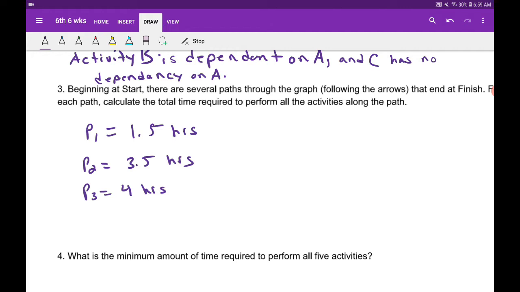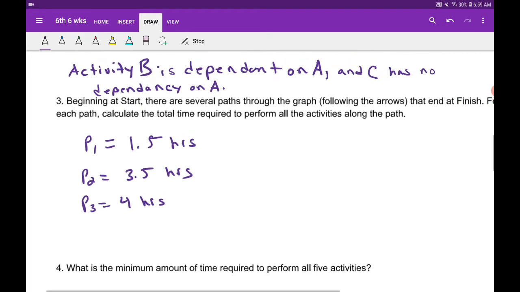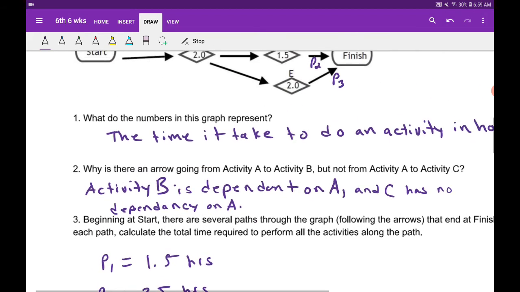What is the minimum amount of time required to perform all these activities? From start to finish, to get everything done, what is the minimum amount of time required? Well, that's going to be path 3.